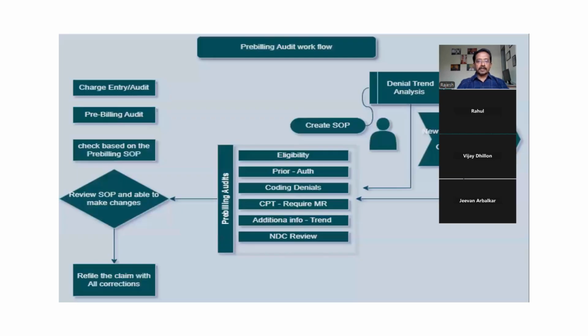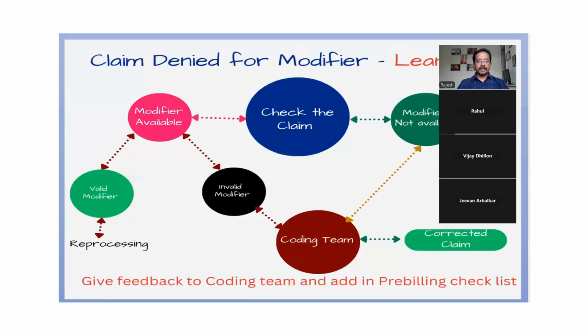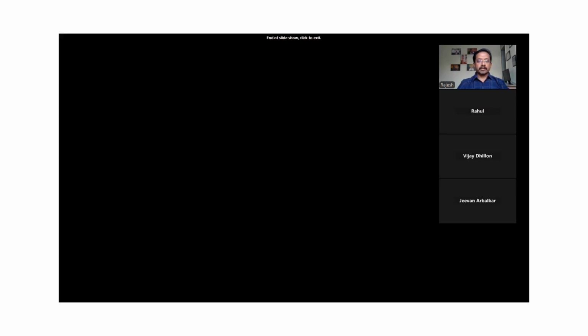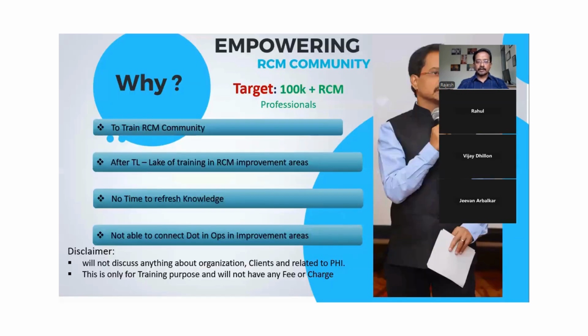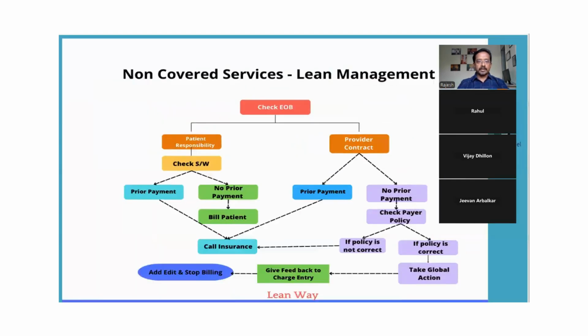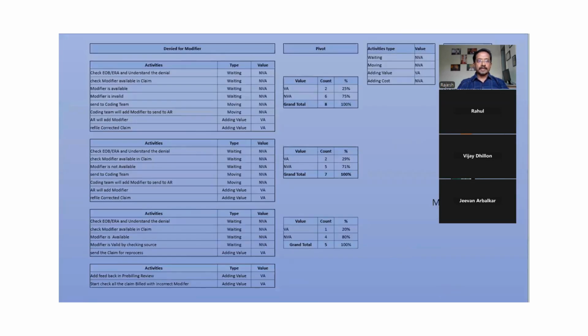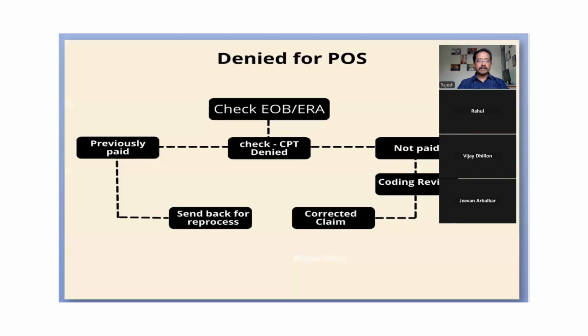In connection with that, we have a pre-billing audit, which is going to reduce the majority of your denials and can arrest your denials. Today, the topic we are going to see is one more denial, which is very familiar to everyone. You know that denial very well, how to handle it, but I just want to give a heads up on what else we can do in the same type of denial in a little different way.